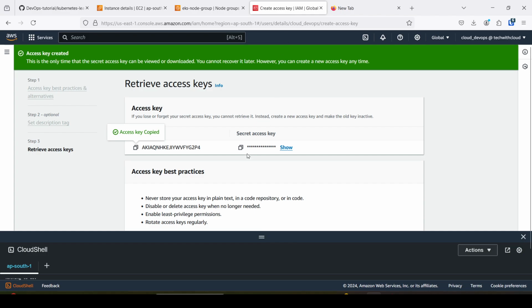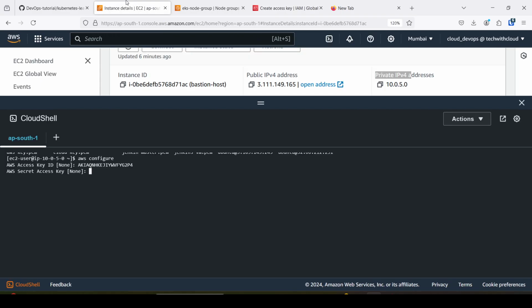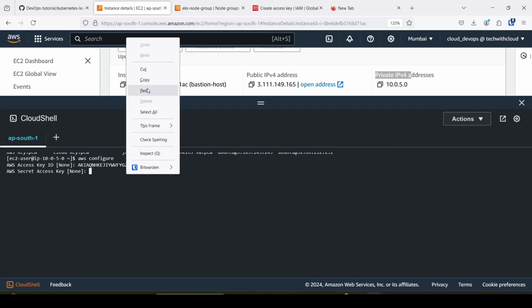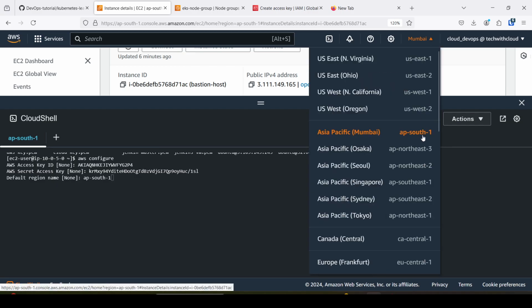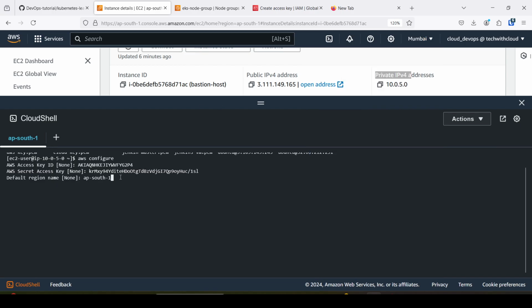Secret access key, copy it and paste. Hit enter. Region ap-south-1. You can see it here also. Default output format json and hit enter. Okay, AWS configure is successful.